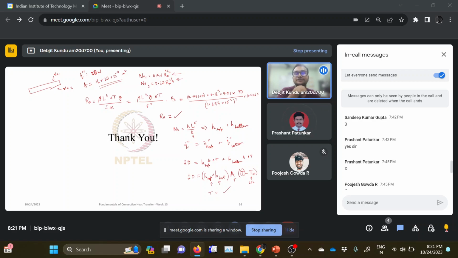So what's your query over here? The properties which are given are thermal conductivity, Prandtl number, and viscosity. Thermal conductivity, I don't think, sir, this is a correct value. It should be one order less. It should be 0.02699. And I have raised this query on that platform as well, but I couldn't get the answer. Whereas after releasing the solution for this assignment, the thermal conductivity was taken as 0.02699. So you are correct about that, right?